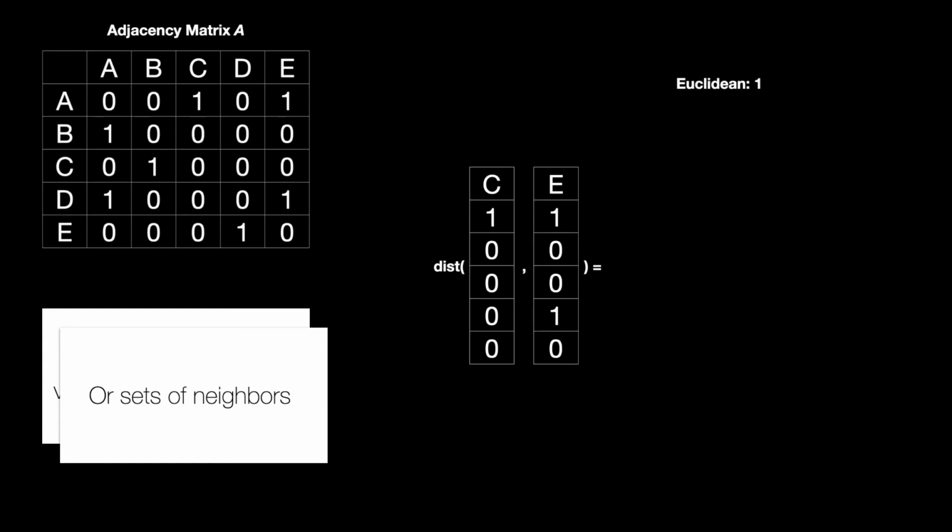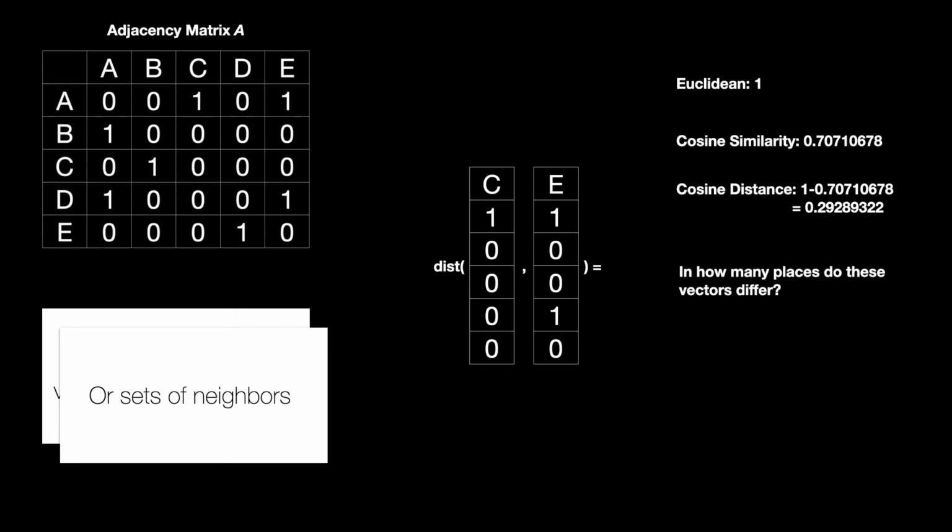So the Euclidean distance is 1. That's the square root of the sum of the differences squared. So 1 minus 1 is 0 for that top row, and then 0 minus 1 is -1. We square that so we get 1. So we just take the square root of that. Euclidean distance is 1. Cosine similarity is 0.7. That's actually pretty high. So we take 1 minus that, and we see cosine distance is about 0.29, or about 0.3. So this is quite a different kind of metric.